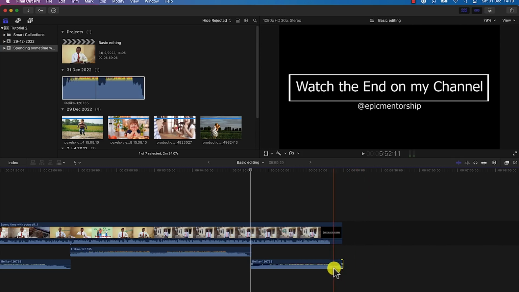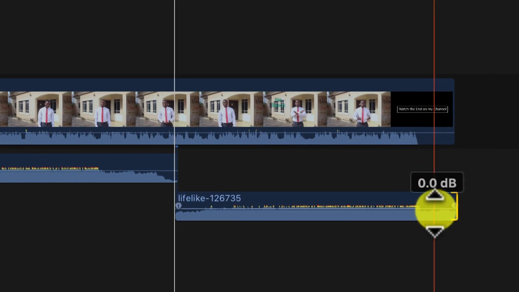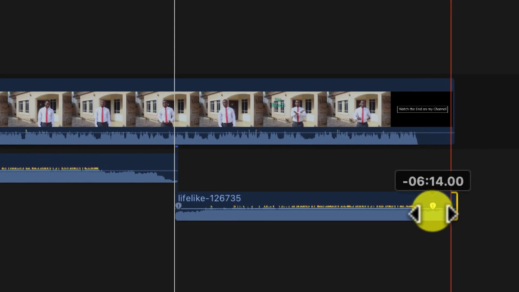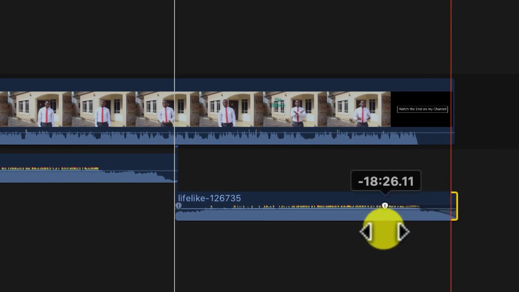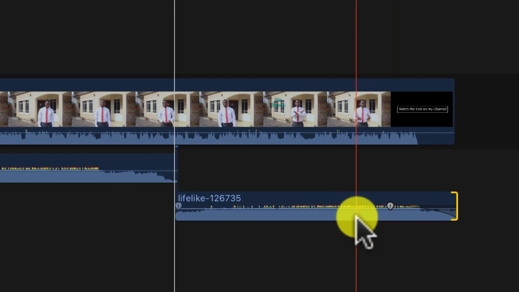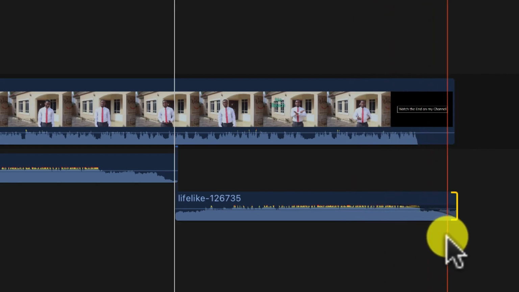So to apply any fade in, once you hover over any music track, you can see a small dot at the end over here. You can just drag that small dot and move it around, and you can see it is fading your music from whichever point the sound is going to go down. So you can see it is going to fade out from that point. Whatever volume you are on, as you get to this point, is going to die down to 0. Okay, so it's going to fade out naturally.